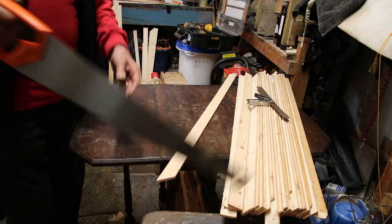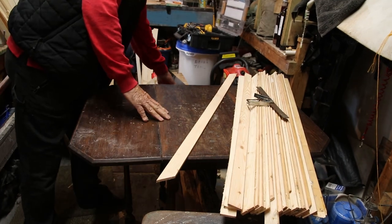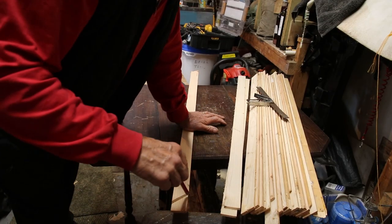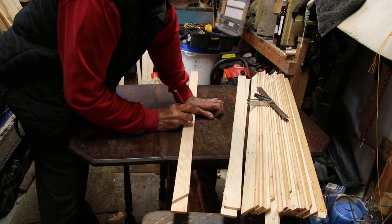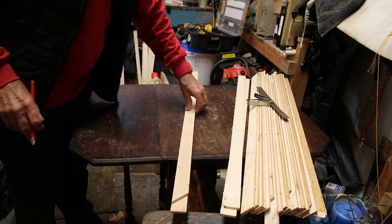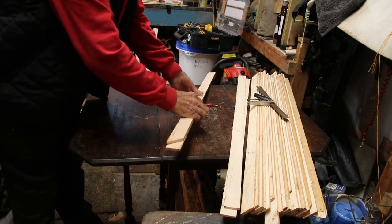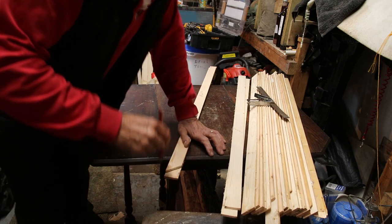But of course, if you're going to use hard point saws, they're very sharp, so do be careful. And to make sure I get them all the same length, is simply use this one as a pattern. And I'll put on there Pat. That's not because Pat's a friend of mine, it's because that's short for pattern. That was pretty obvious, wasn't it?